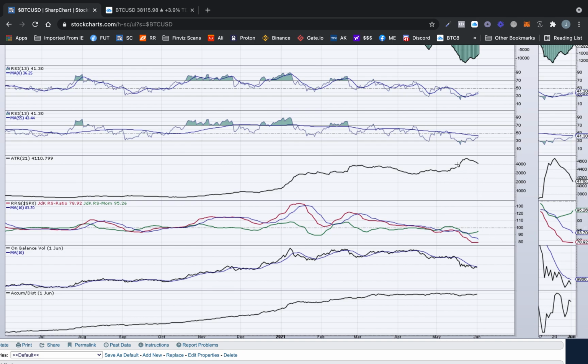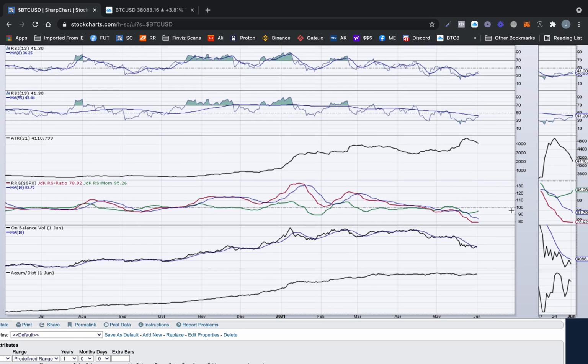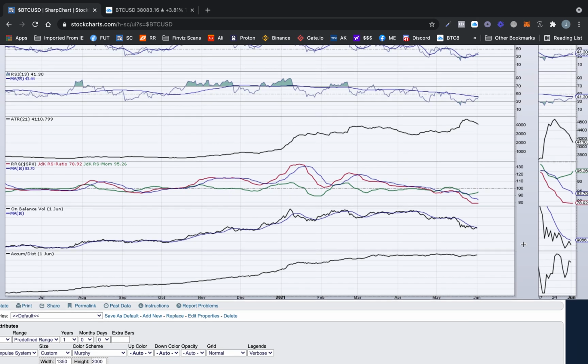Let's see, your ATR is headed down. Your momentum indicator is starting to turn up. The green line crossed above your 10-day moving average, which is decent. If you can get this red line to turn up, that means it'd be outperforming the S&P 500. If it especially gets above this 100 zone, that'd be good. Your on-balance volume is still kind of negative. That measures your volume, coins traded per day, for Bitcoin. There'd be coins instead of shares or stocks.